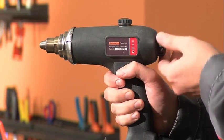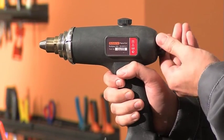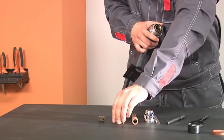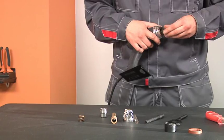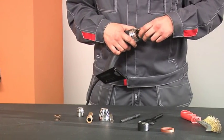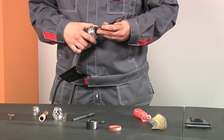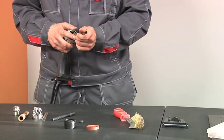As it decreases, the free motion movement clockwise increases. While turning the start button counterclockwise, if it is impossible to decrease the free motion movement to 3 millimeters, adjust the cathode assembly. Refer to the chapter on torch assembly for this.